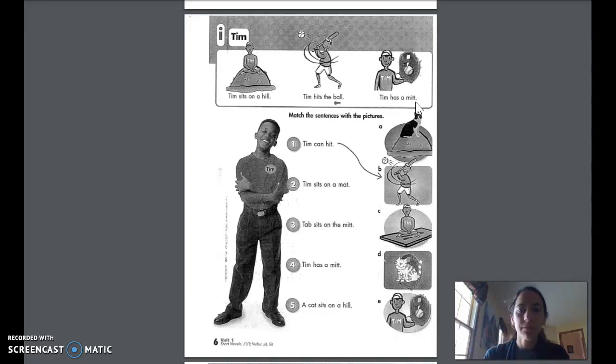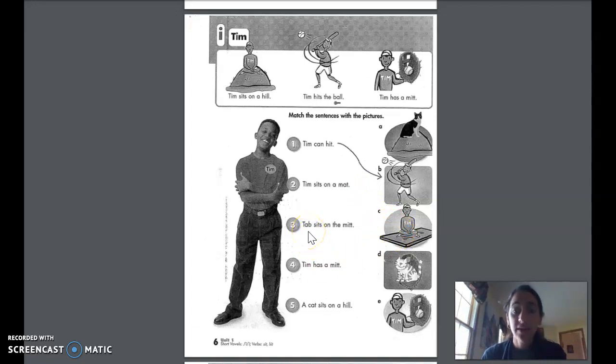So, these are our sentences. Now, we want to make the connections. Tim can hit. Tim sits on a mat. Where is a mat? I know mat is like the carpet. Oh, here it is. It's like a little carpet.